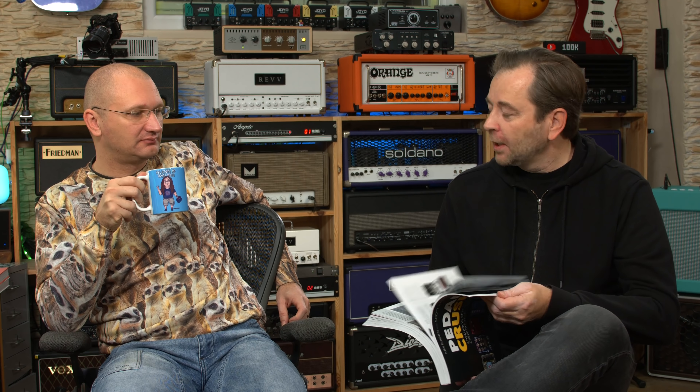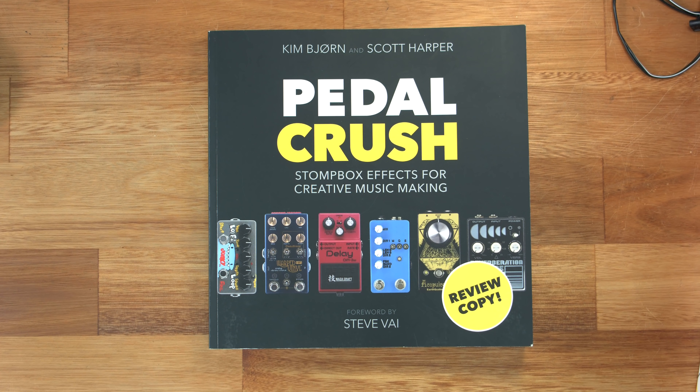So this book has more than 800 pedals in it. We were quite astonished that we got to that number. But it's about doing creative music with effects, stompboxes. It's a book like the other ones that I wanted to do because it really wasn't there — not in color, and not with contemporary pedals and vintage pedals. And also with all these interviews — we have 50 interviews with people, artists and makers. Foreword by Steve Vai. That's probably one you want to get to write a foreword. You don't want someone there who will tell you nobody needs pedals.